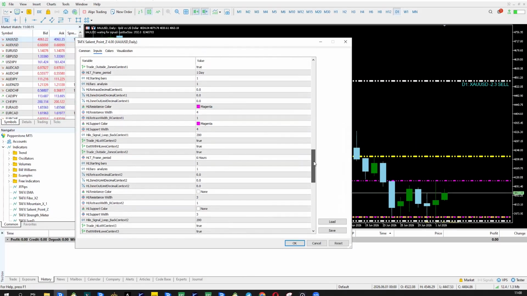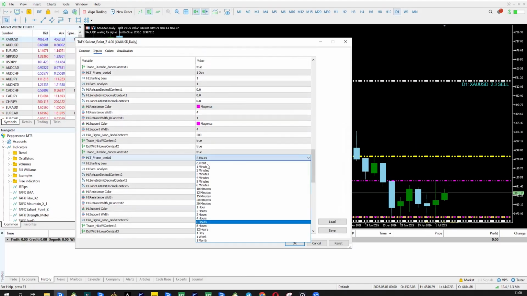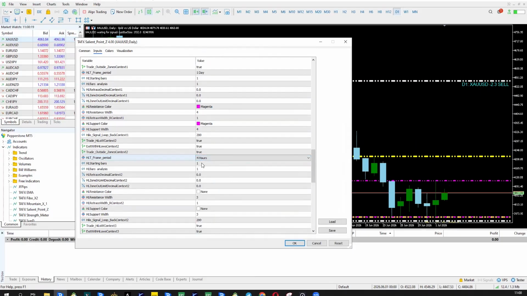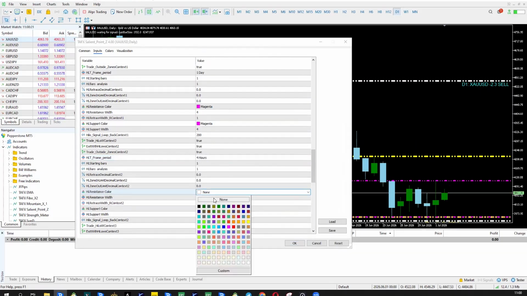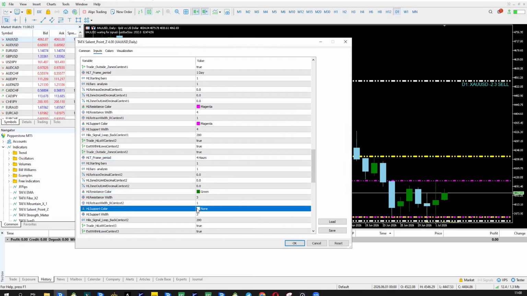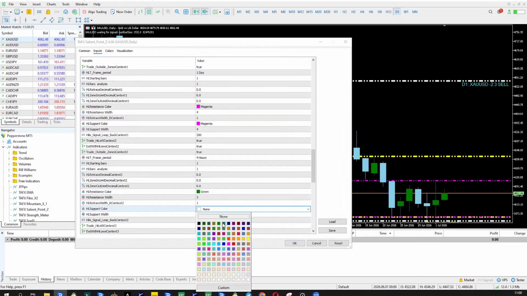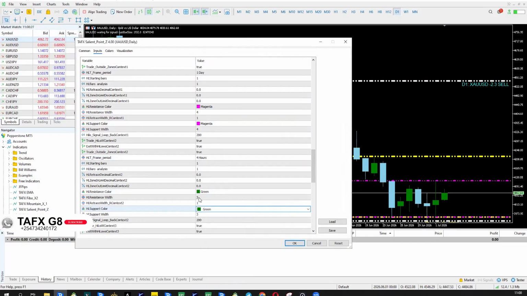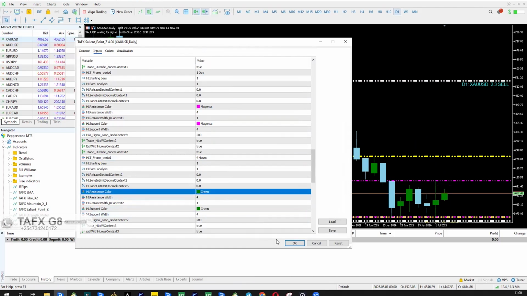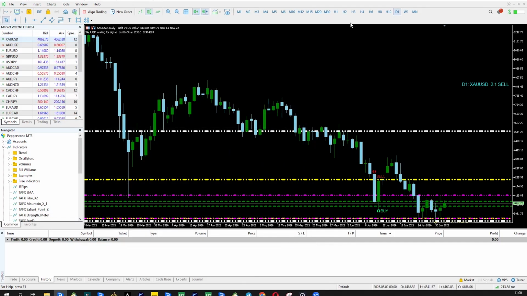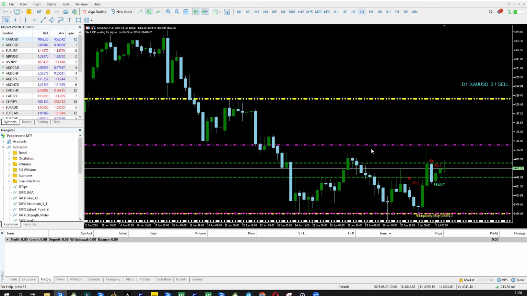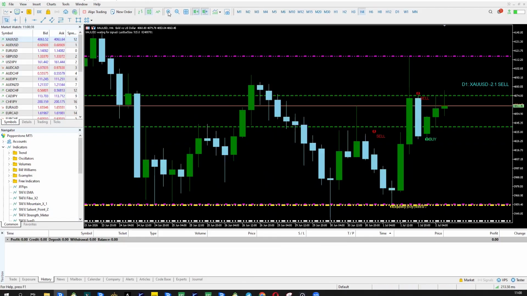All right. So again, let's go to another one and set it for the 4 hours time frame. The same thing we did before, we can set the 4 hours time frame to green. And again, if I go to 4 hours and zoom in like this, you can see in the previous 4 hours, we have the high and the low.